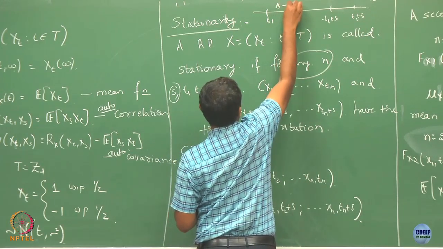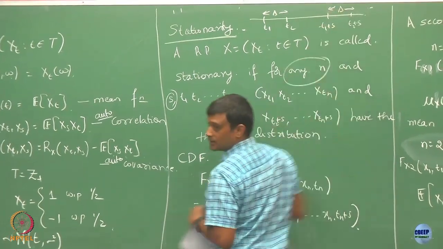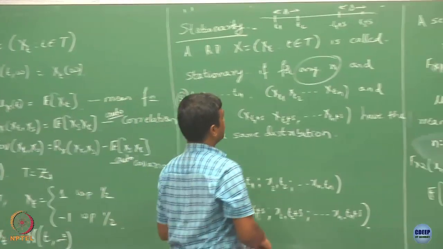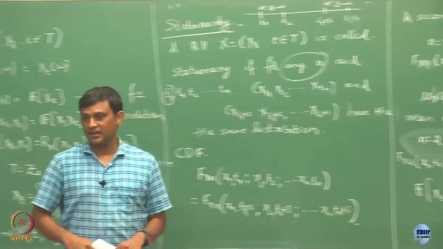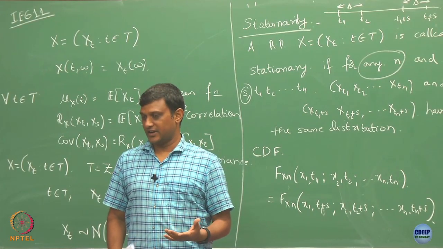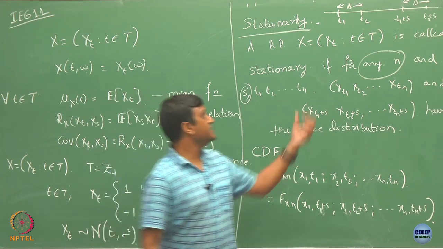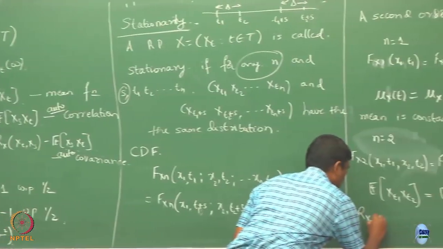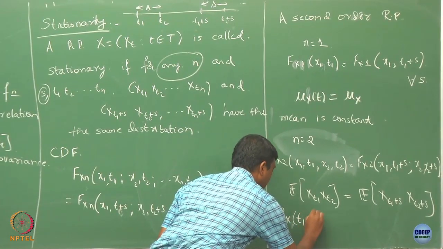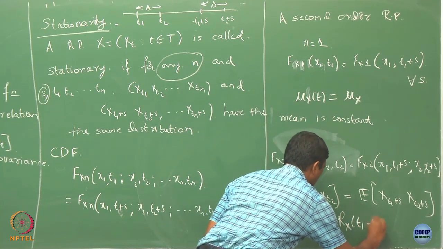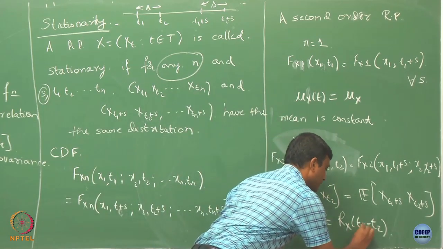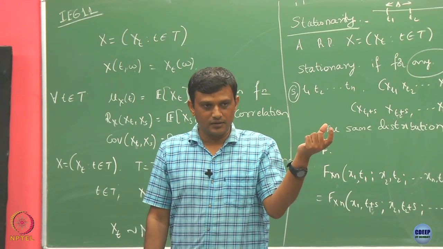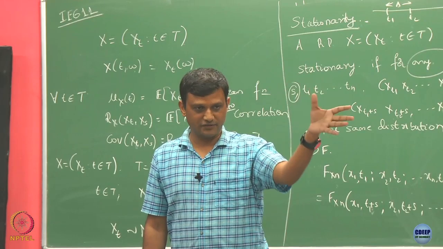Whatever this delta time difference is here, the same delta time difference is there too. It is just like both of them have been shifted by some amount s. But what we are saying is, this shift does not matter. Then what should be the only thing governing this covariance? The only thing that should be governing this covariance is the length of this interval, right? So R of X at T1 and T2 should simply be written as T1 minus T2, or if T2 is larger, we will follow that convention. It only depends on the length of that interval rather than by what amount these random variables are shifted.